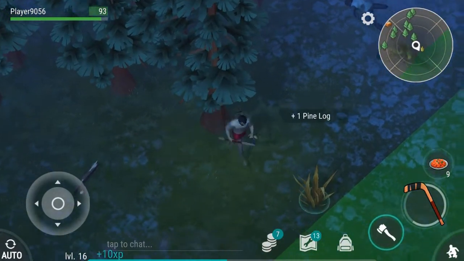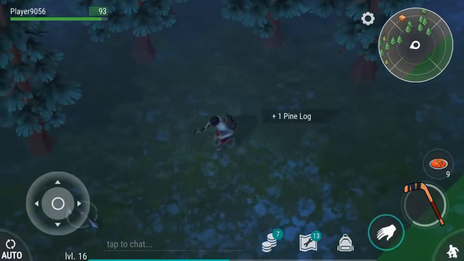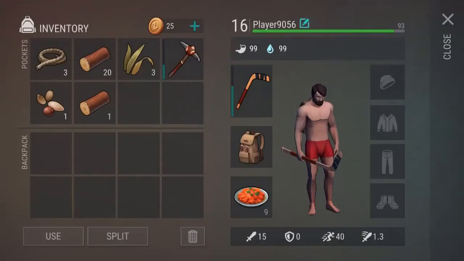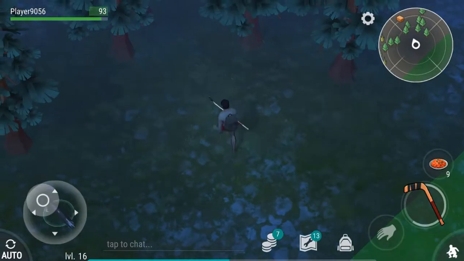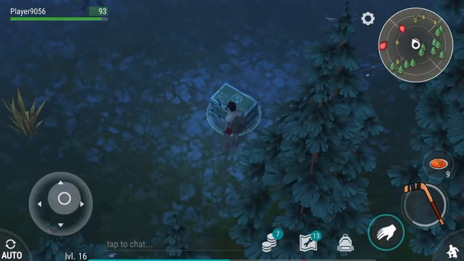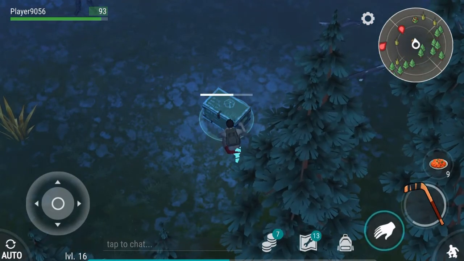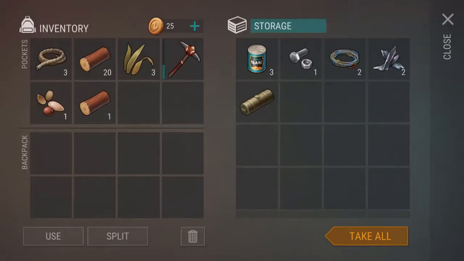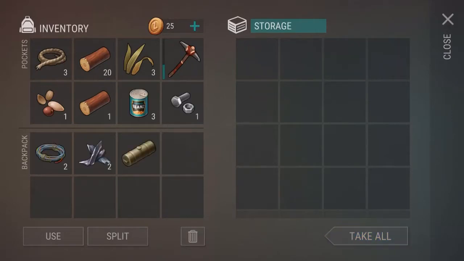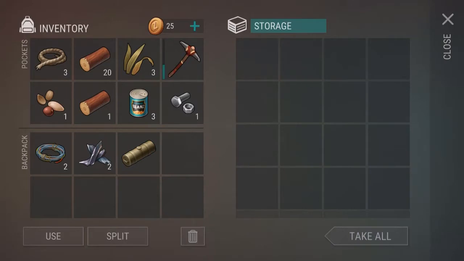Okay, let's collect some more resources right here. Don't I have a pickaxe? Oh, I don't have a hatchet. I think we need stone for that, and there were like no stones right here. Right here, can we open the crate? I can open the crate, that's good. Maybe it's going to attack me when I'm looking at this. Okay, what is this? ATV gas tank? That's gonna be super nice to have. Super nice.